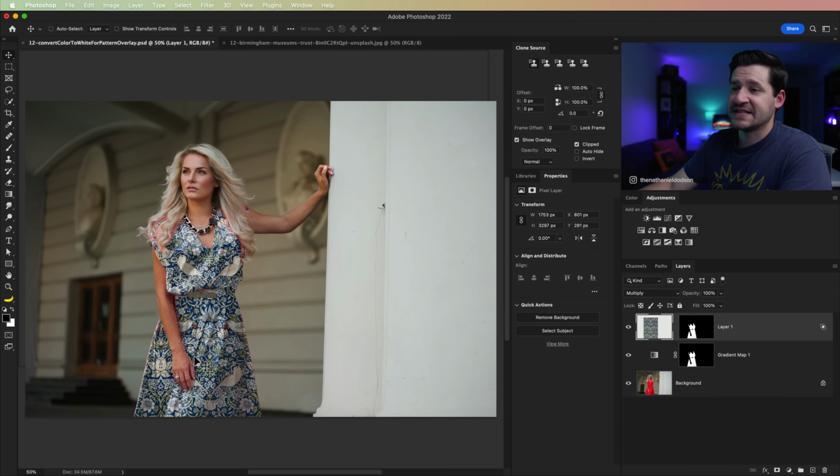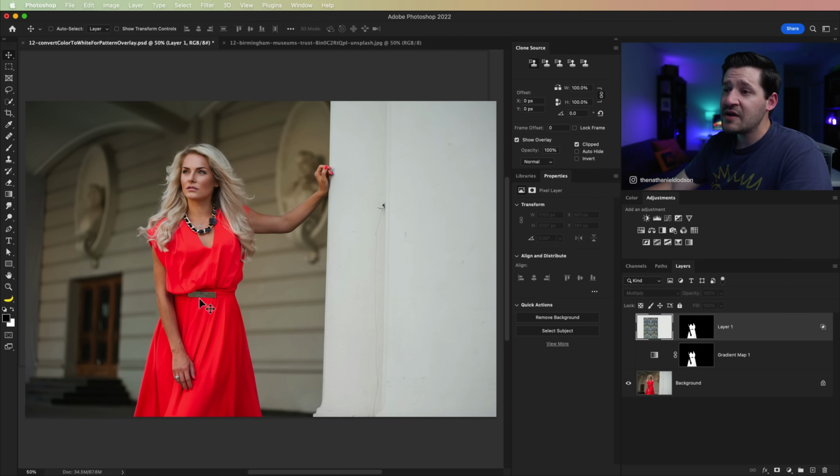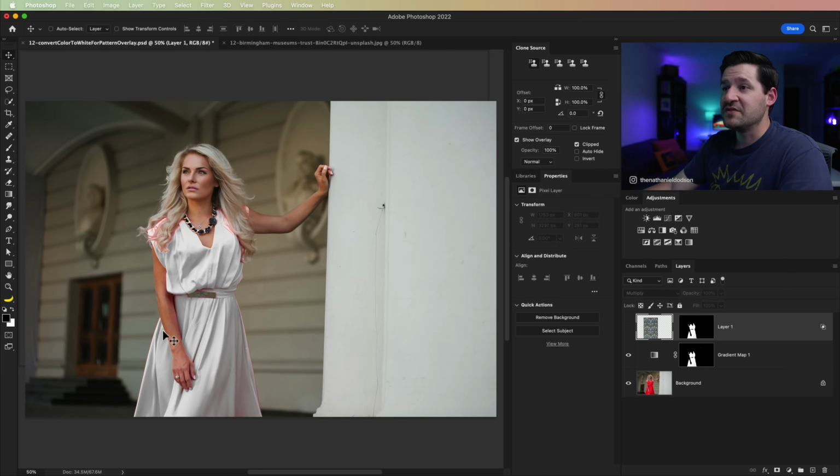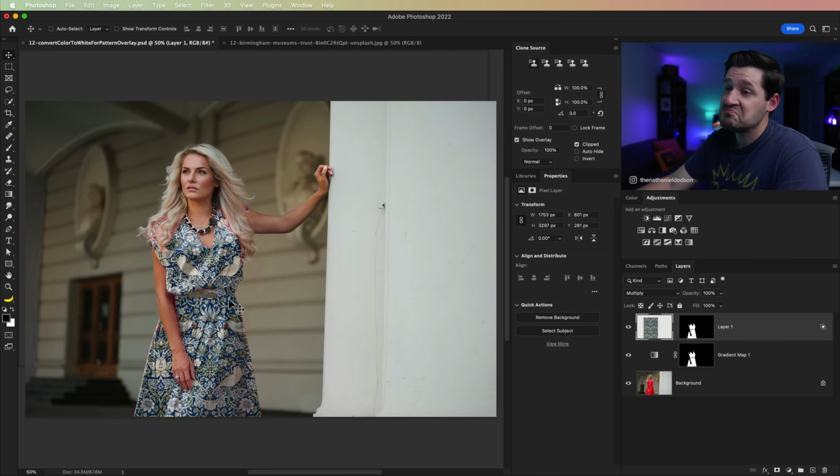Now, this tutorial isn't necessarily about creating mock-ups. You would probably go and create what's called a displacement map as well. We're not going to get into all of that. The point is, we started with this very vibrant colored dress. We converted it to essentially solid white, and then we were able to apply in a pretty realistic manner our pattern to this dress to create this mock-up.